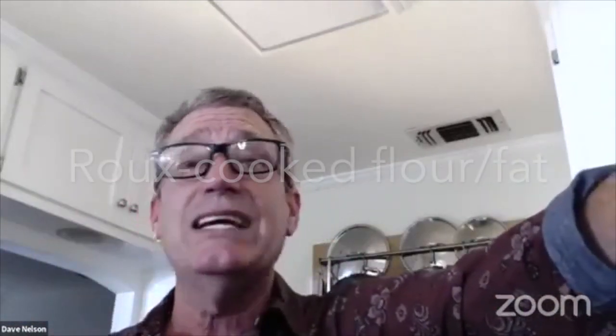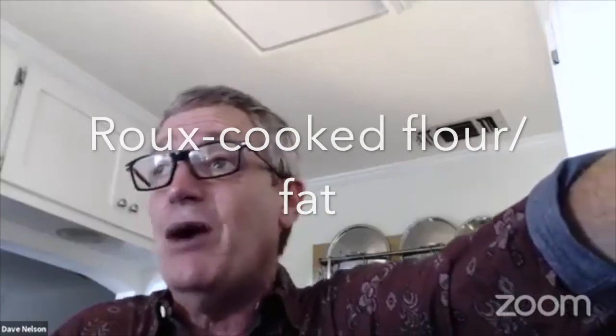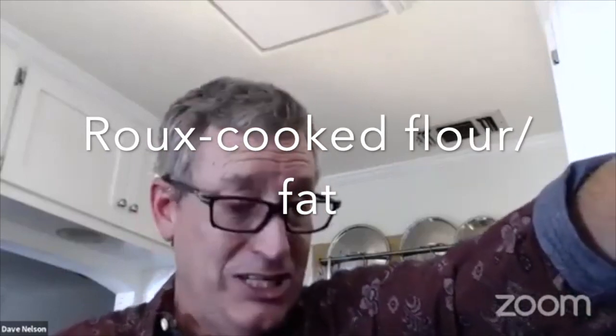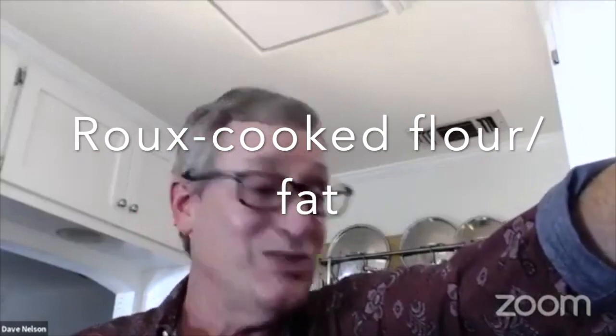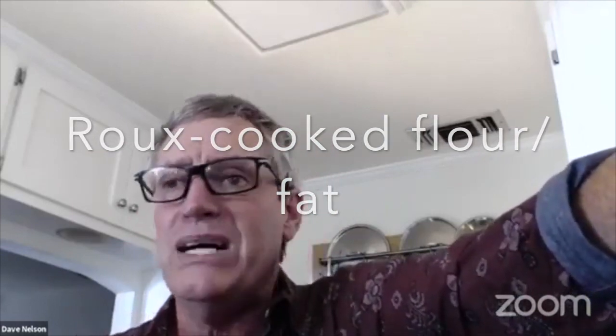We didn't finish with cream today, but I certainly could have used milk in this to up the protein content a little bit. I finished with cheese instead. I like broccoli and cheese, so that's kind of what I did. Let's see, other things that we saw today: we talked about the roux, a thickening agent made of flour and the appropriate fat for the dish that you're using. We used a little bit of rendered animal fat today, bacon fat mostly, to make this soup. But butter would be very appropriate for a broccoli soup.